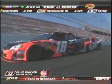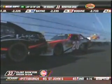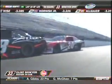Now they have got about a second lead over the groups that are behind them. I think Clint Boyer has been tucked behind Tony Stewart the whole race. I don't think he's actually had any real clean air on the nose yet. There they go again as you're on board with Clint Boyer. Tony Stewart leading that last lap. Boyer second, but for how long? Boy, look how tricky that is to try to stay right on the bumper, right through the corner, inches from the wall. Do not try this in rush hour traffic on the freeway.